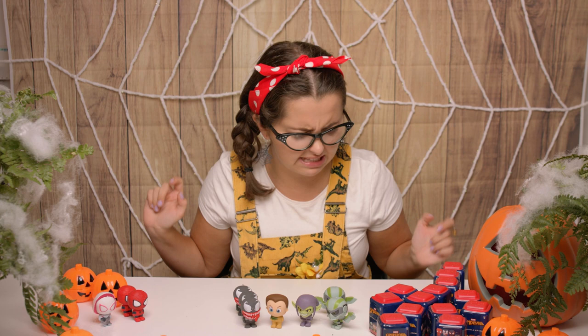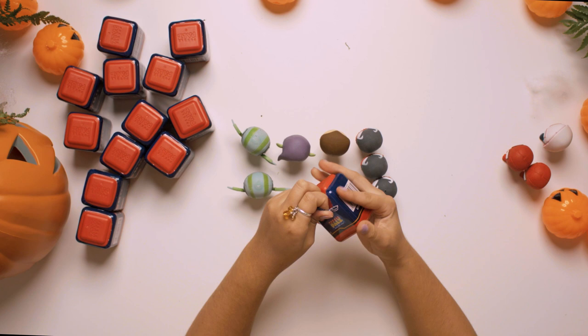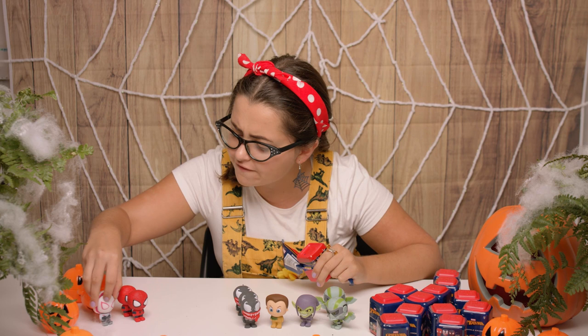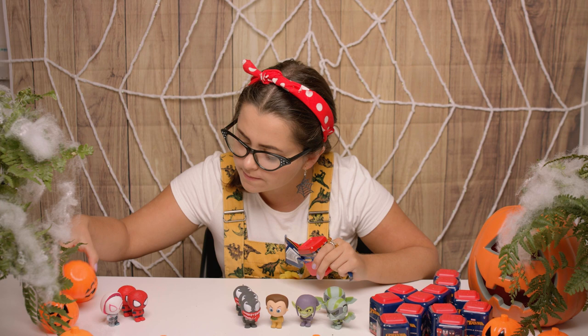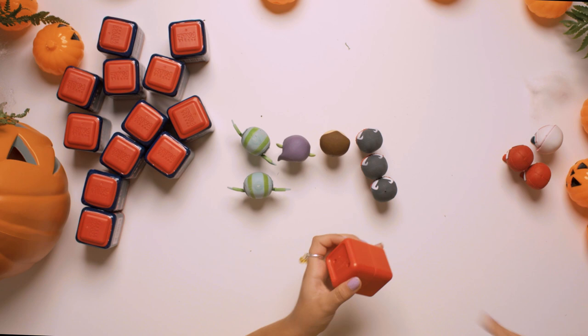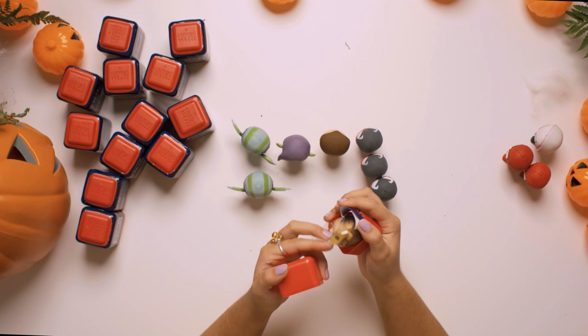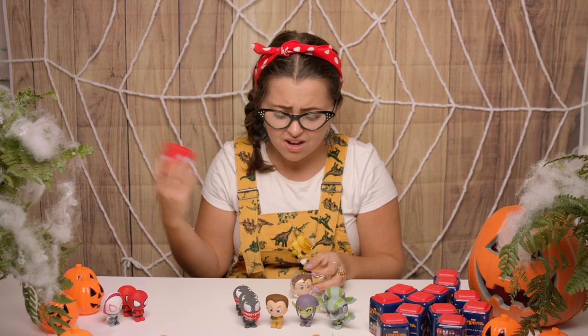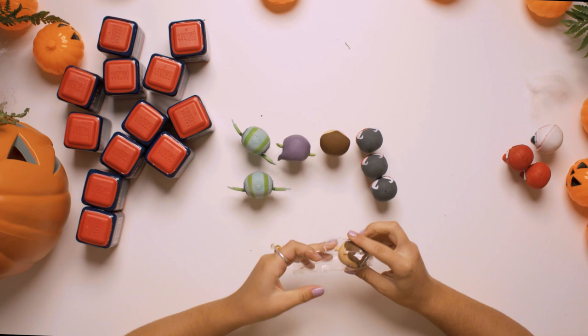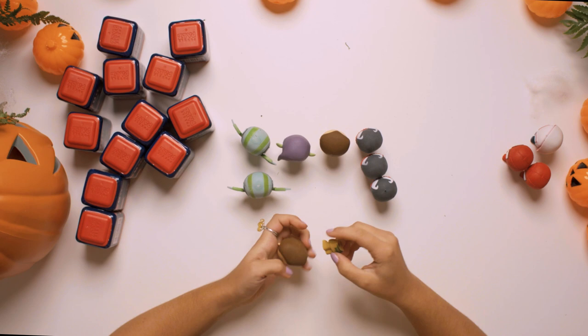Next one! Let's open it. Spidey Gwen, what are you doing on the floor again? And now we've got a pumpkin on the loose! There we go — open it up. Sandman again! I think we keep getting so many villains because it's Halloween! Let's just build the villain. Sandman, I hope you're not going to ruin the day.